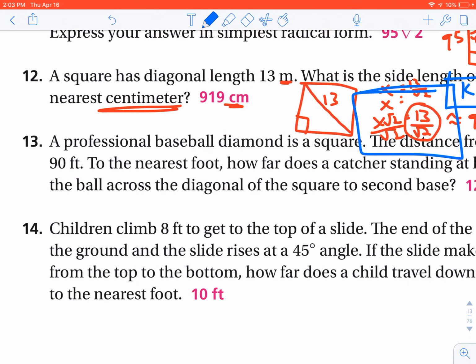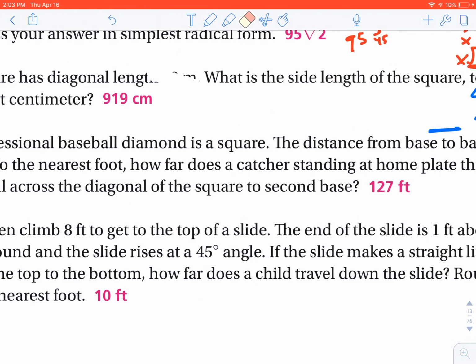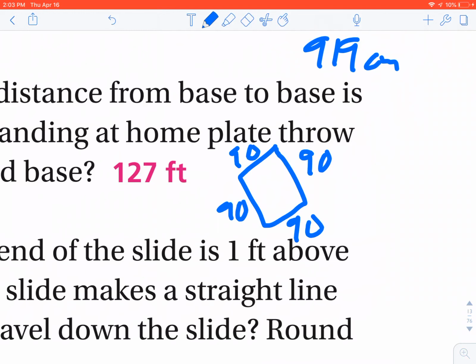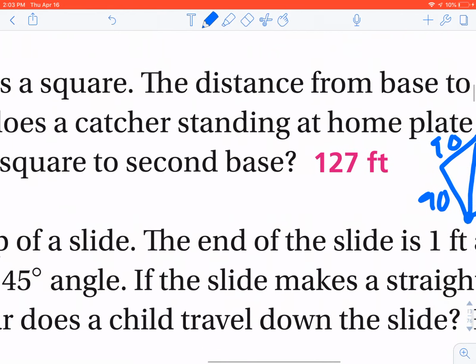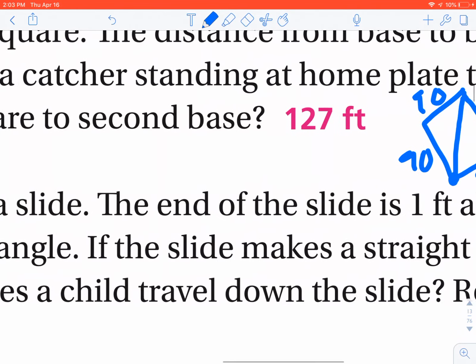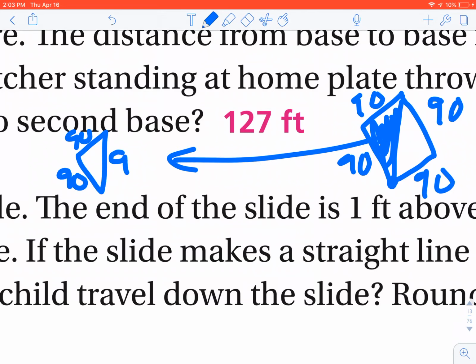All right, 13 was the next question. This is exactly the same question as the softball example we had in our notes. It's just obviously different numbers, dealing with a baseball diamond, and of course a diamond being a square. If you were to draw just a rough picture of a baseball diamond, each base length is 90 feet. The question's asking if you throw from home plate to second base, how far is that? And again, they want this to the nearest foot. So you have your triangle. It's a 45, 45, 90. Your legs are 90. It means your hypotenuse, which is I cut this triangle in half and pulled it out.